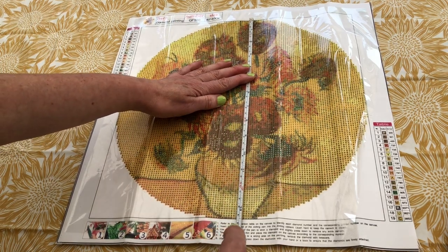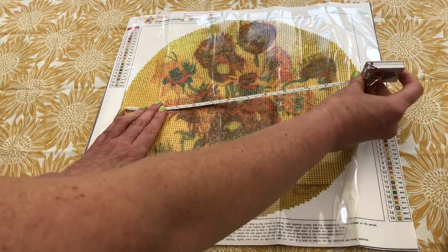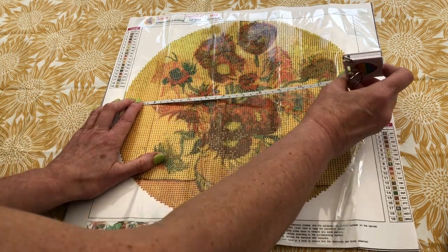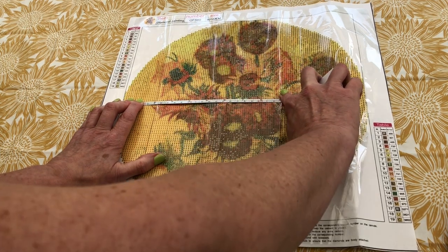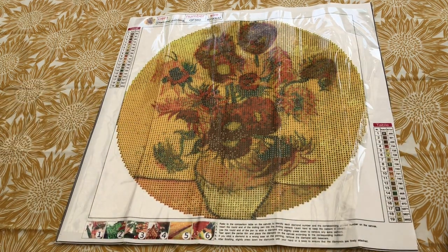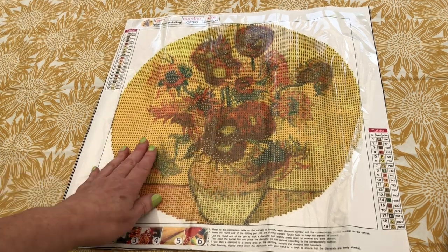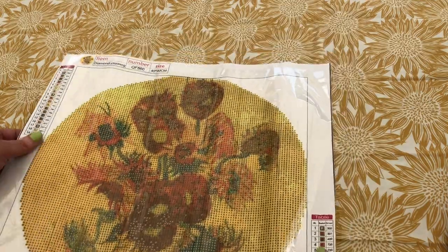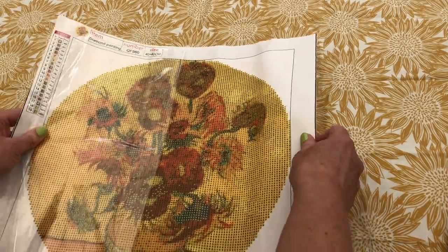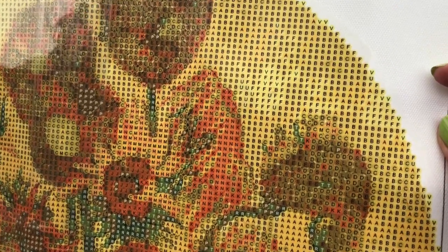Yeah, it is actually 34 — and I'm sure it'll be the same width-wise. There are a couple of creases so I'm just making sure the tape measure is nice and flat. Yeah, 34 by 34 for this canvas. But can you see the detail? I think it's really clear. Let's pull back this cover and have a closer look without the gloss on it. This edging is not sticky at all — it only gets sticky around the circle area.